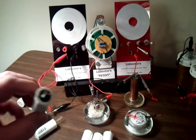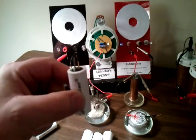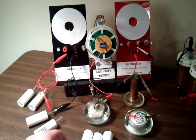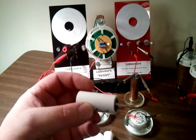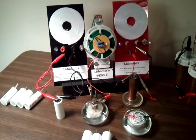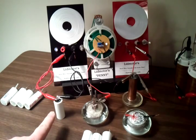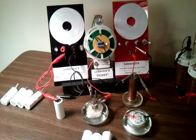I've got another cell here that is a mix that Plingo posted, and this one has carbon powder, silica sand, alum, and sodium silicate. I've hooked Plingo's cell up to this oscillator and you can see it's doing quite well. These measure out right at a volt and a half — about 1.47, 1.48 volts. It's an excellent mix. I hadn't tried one like this before and I'm very happy with it.